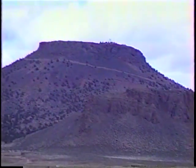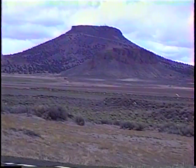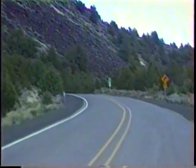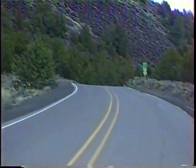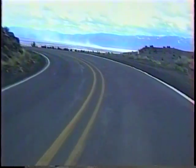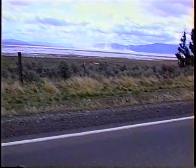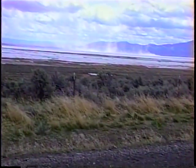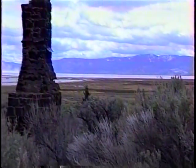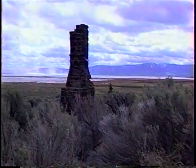Across the road on the north side of Silver Lake is Table Rock, elevation 5,600 feet. We'll take the road to the top right after we go back through Picture Rock Pass and see Summer Lake. Now the clouds that you see coming off from the Summer Lake that look like steam are actually just alkali dust. Some old mountain men named this lake Summer Lake after they had come through the snow and the cold into this nice warm valley. The east side of the lake has Sahara-type sand dunes. We'll take a drive over there to the edge of them next.